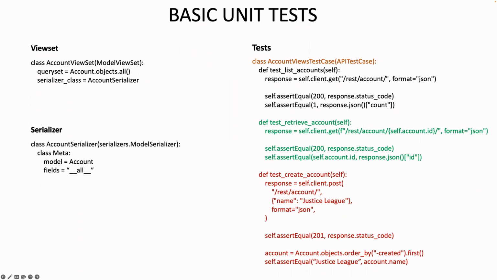The one thing I would reference is at the bottom, I retrieve the most recently created account and then check to see if the name is equal to the one we actually sent in. And I'd say that's quite critical when you're doing tests, to make sure the objects you expect in the database, like the most recent thing, have actually stored the correct information, because there are times where your tests for the REST framework will say, yep, everything's good, but they didn't store anything in the database.